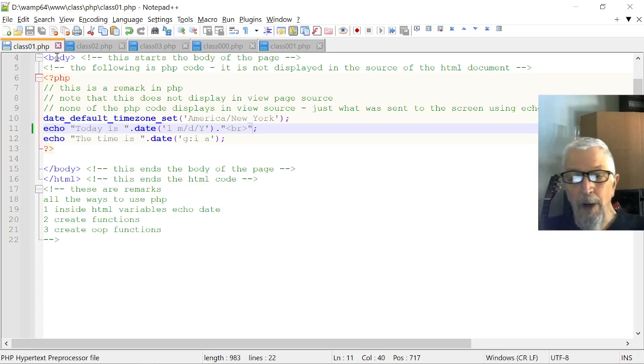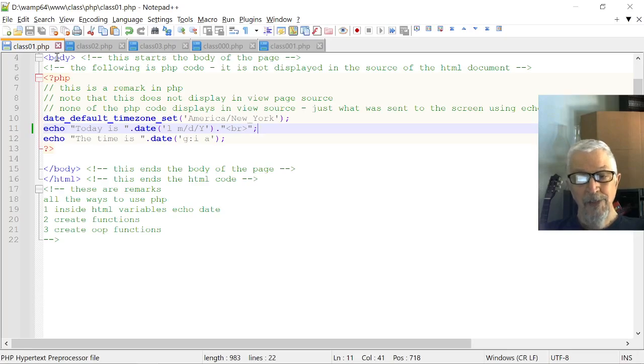PHP requires that if you're going to have a string being used in a function, it has to be started with a quotation mark. The string has to be there, and then has to end with a quotation mark. In PHP, you could use the double quotes or the single quotes to separate the string from the rest of the line.